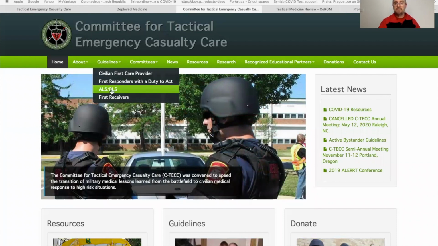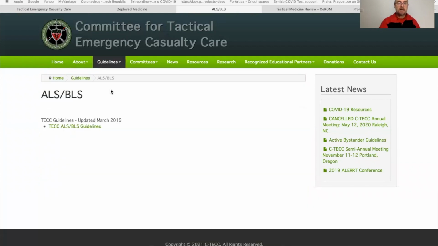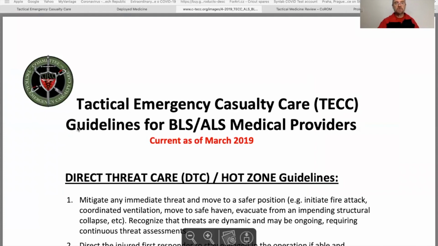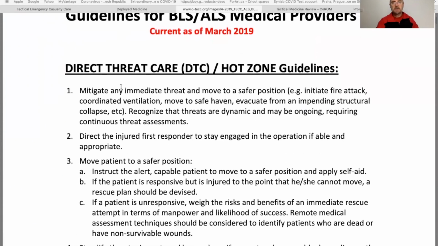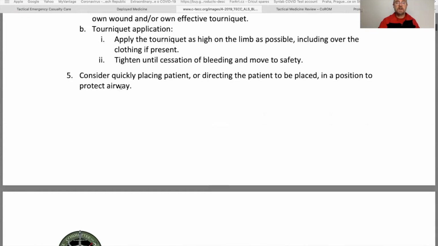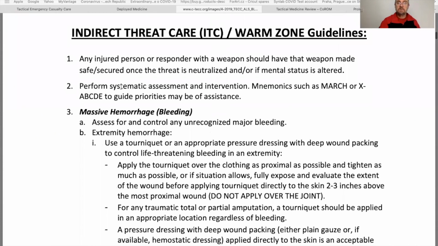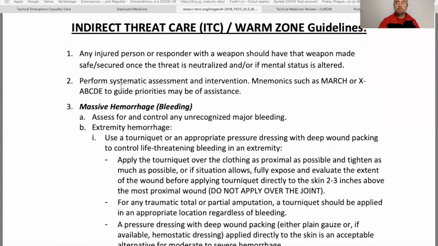You've also got references on an advanced life support level. So again, all you've got to do is just click on those links, and it's going to take you to the various things that you need. And again, you can save these, so you can download all of this information. And the nice thing here is it explains the different phases of care and what your actions should be based on those phases of care and where you should be.